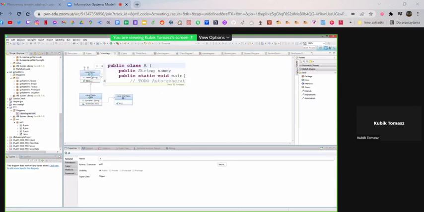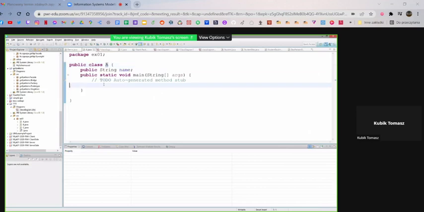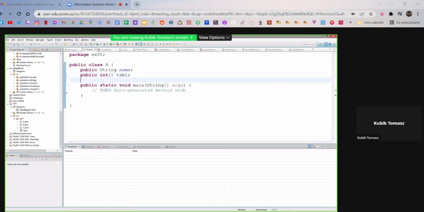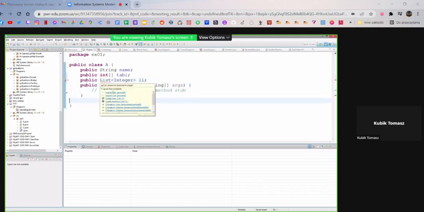If I am working in Java code, using Java stereotypes, I can declare here public int tab e, and I can declare public list integer li. Okay, a list should be imported.